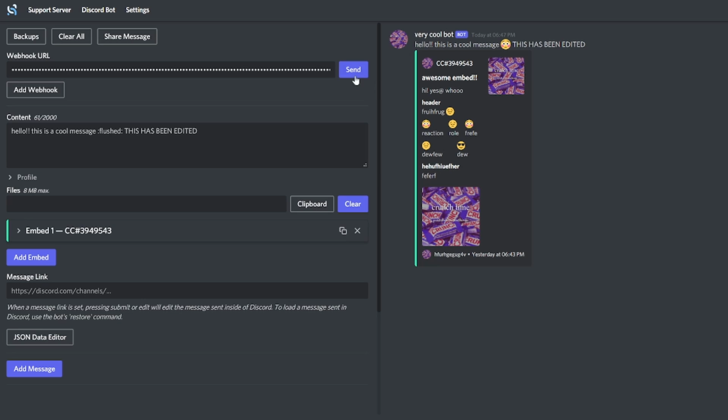It has appeared here, and now we can hit, oh, we still want to put the message link back in. Also, it hasn't copied that over. If we hit send now, it'll send a new message with all of this, but since we want to edit it, we have to remember to put the message link in. Kind of annoying, it doesn't do that, but it's okay.